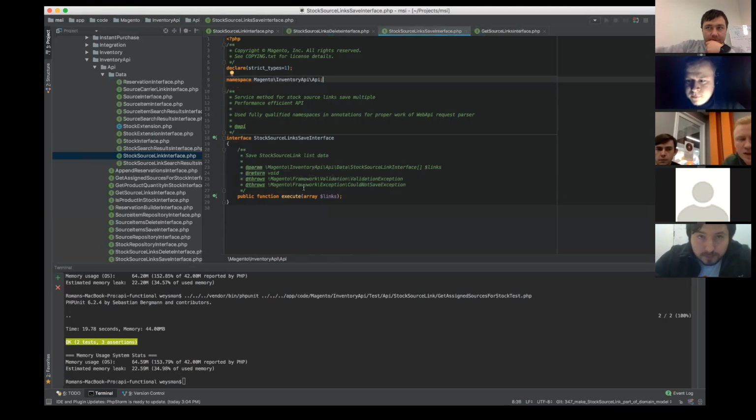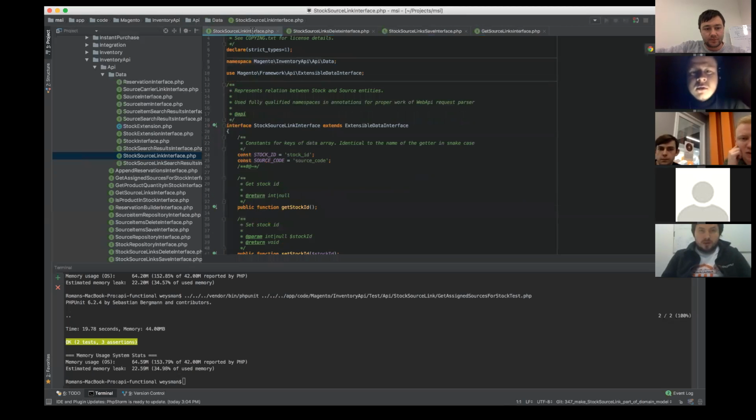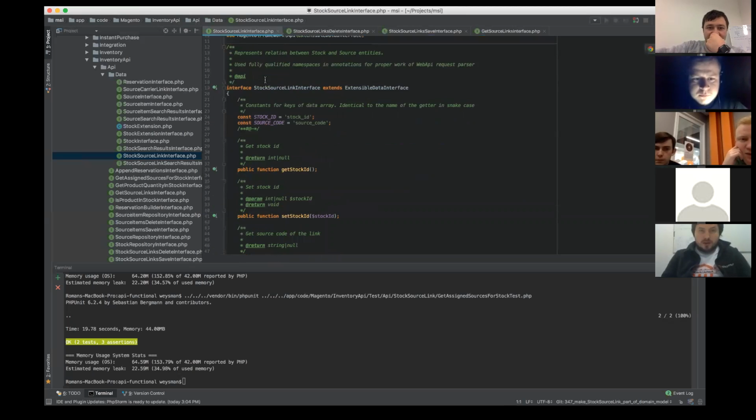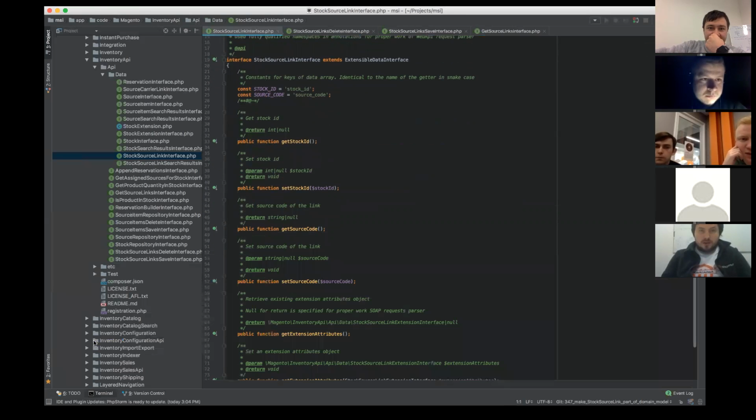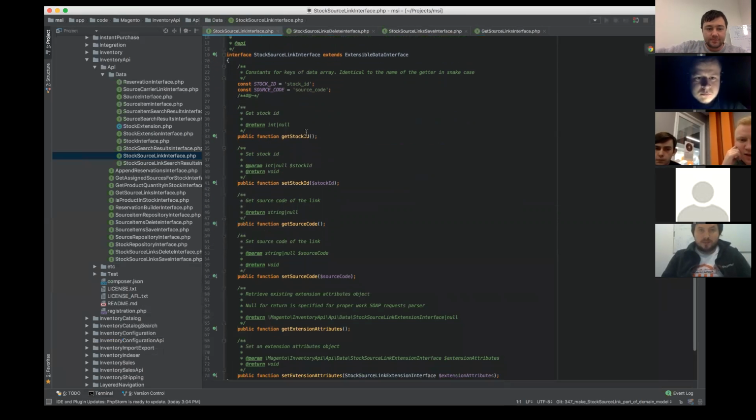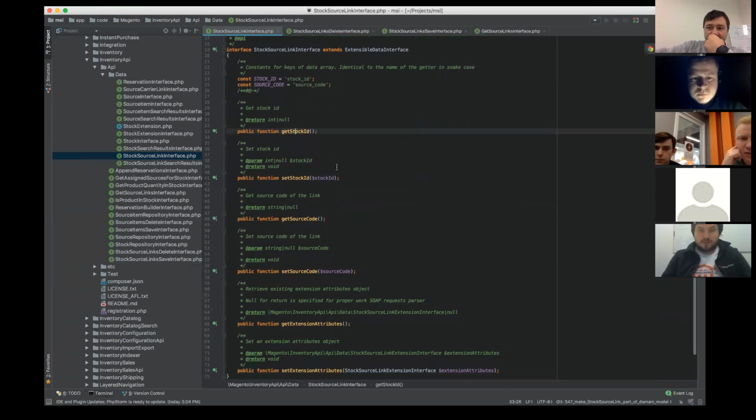Okay, in that case, can you please show me the stock source link interface? Yeah, sure. Here you go. Here you have stock ID, source code, right? And how is priority specified?